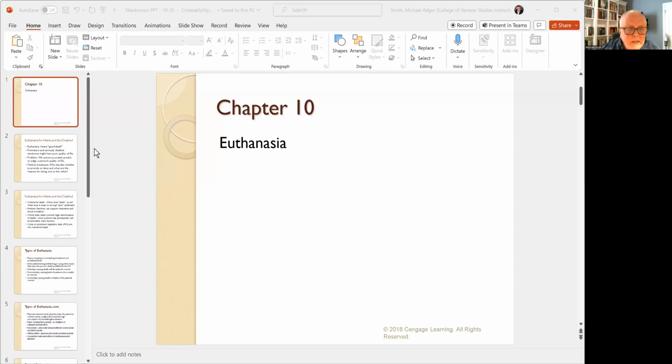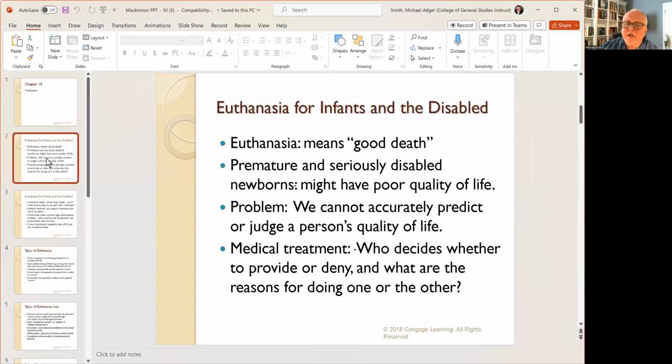So euthanasia, by definition, means a good death, helping people to exit as painlessly as possible. Helping them to come to terms with dying is a big part of a caregiver's job. There are lots of times at which euthanasia is not just for elderly people. It can be for infants. It can be for disabled newborns. There have been a lot of times when babies were born so terribly physically handicapped or mentally handicapped that they were going to have a poor quality of life. And so they sometimes are allowed to expire that way.